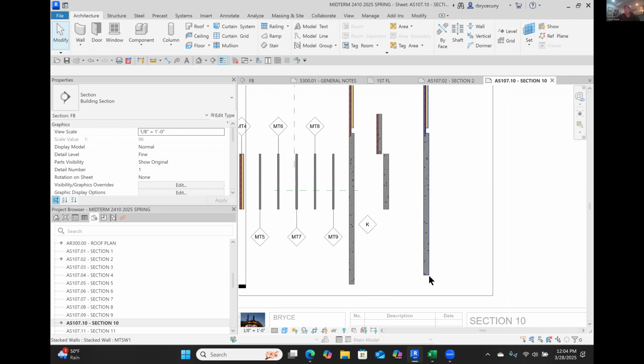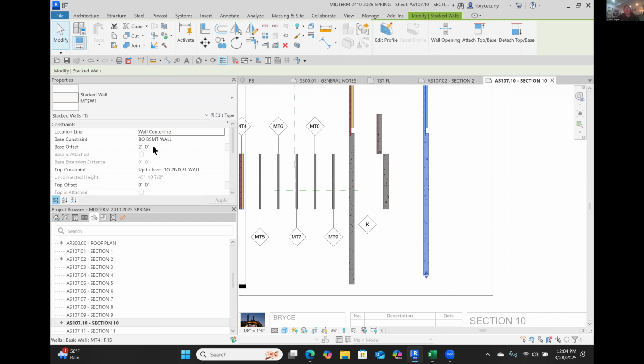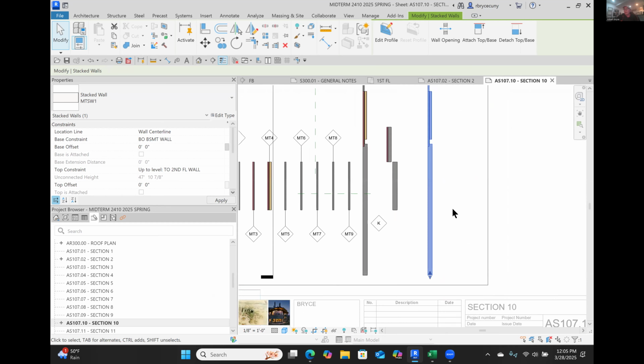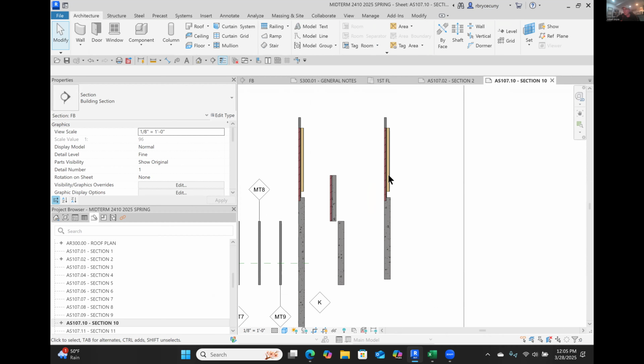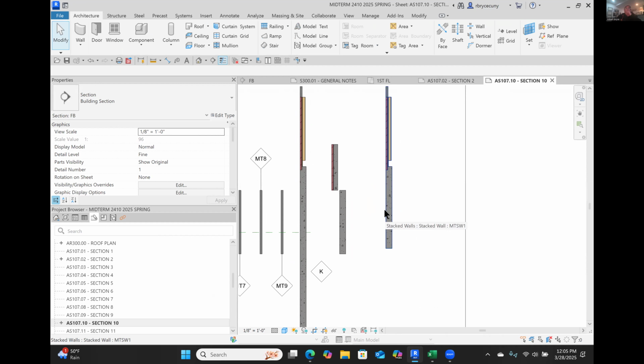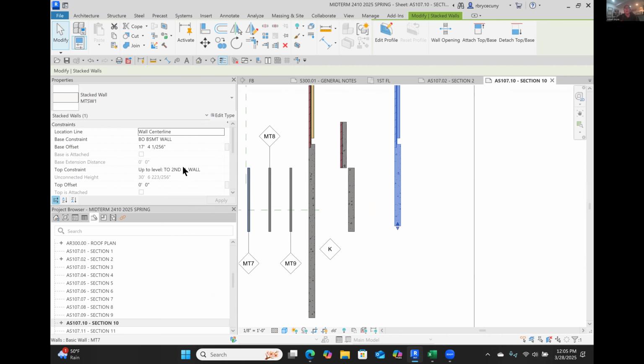So one of these walls has to be able to expand or contract depending upon what the constraints say that it is. Now, if this wall were only this tall, then this wall would have to be able to contract. These heights will all stay the same. It's the variable that will be modified.